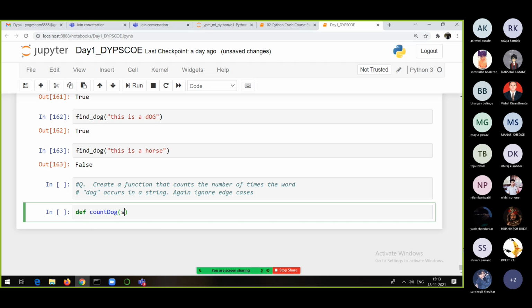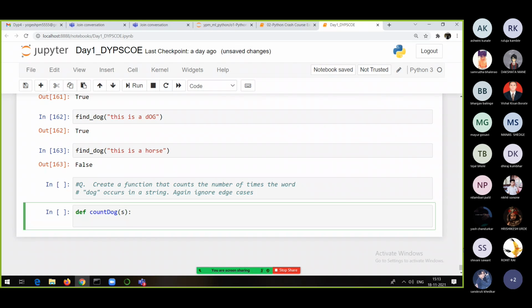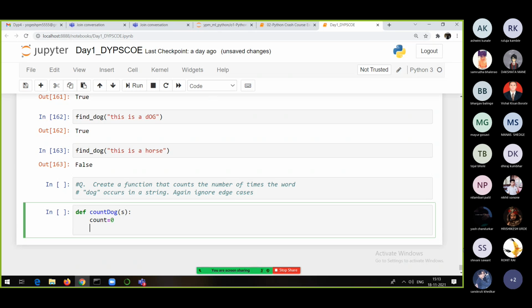Now it is going to accept some variable. Initially count is going to be 0, so I will initialize it. Now we have a string s which we are going to take from the user, as a parameter, as an argument. So what I will do is, for some word w in string s.